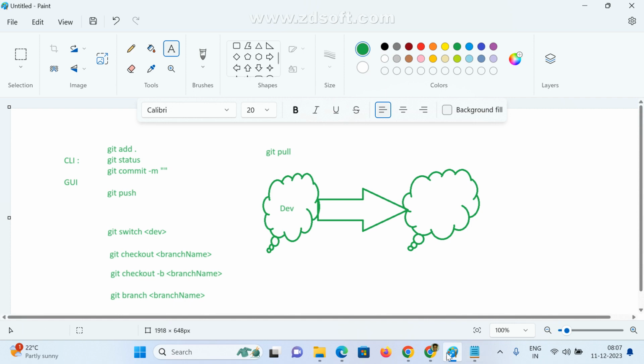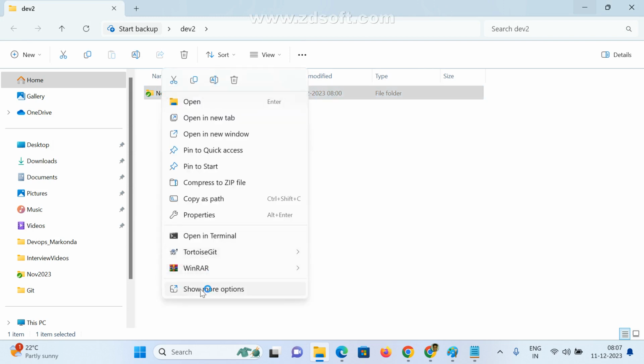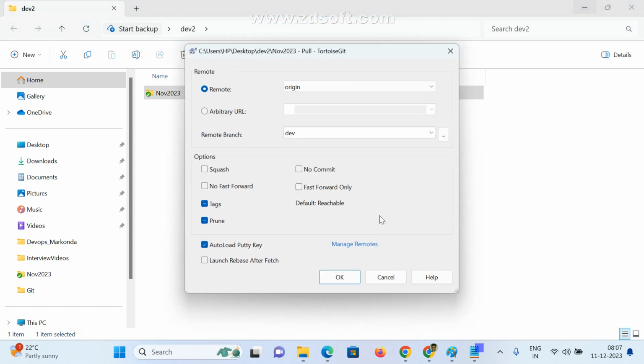So now we cannot push this file. See here, it is throwing an error message. Now right click, go to here, git pull command. I am using the git pull command. Now observe what is happening.